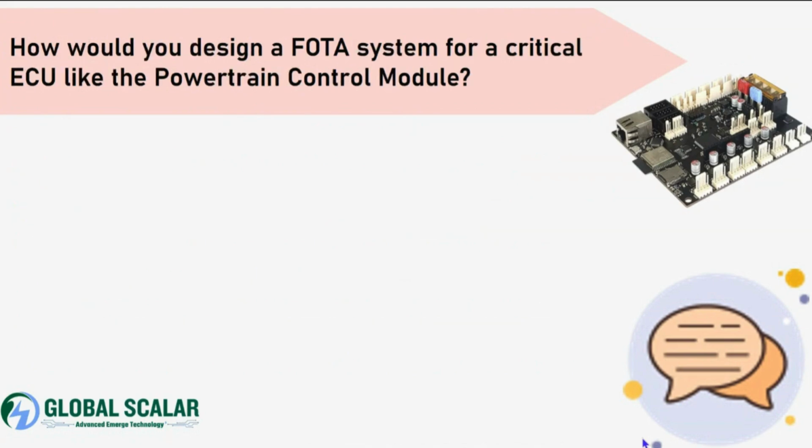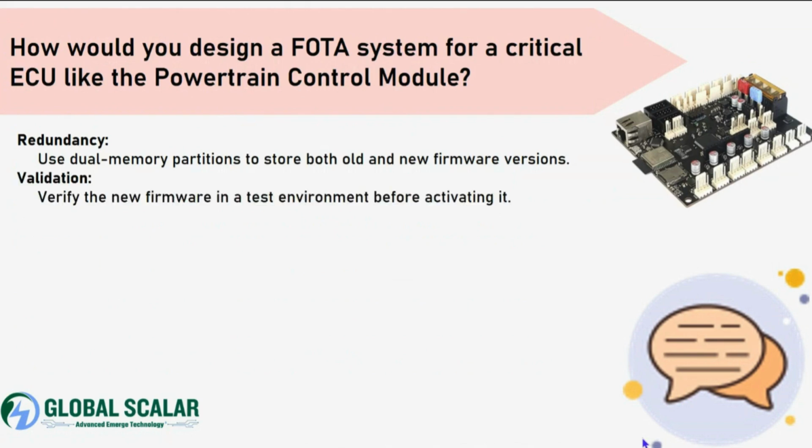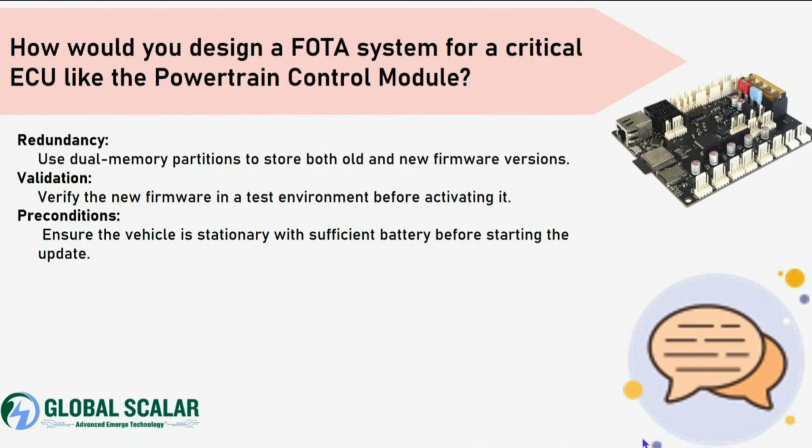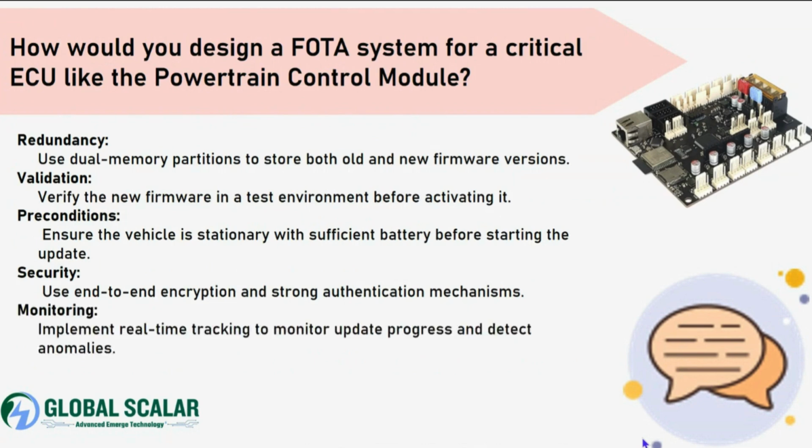How would you design a FOTA system for critical systems like the powertrain control module? Redundancy, like dual memory partitions, should be kept between the old and new firmware versions. The new firmware should be validated before activating it. We need to ensure preconditions are met, with sufficient battery power before the update. We need strong authentication and end-to-end encryption. And we need to monitor how the update is happening.